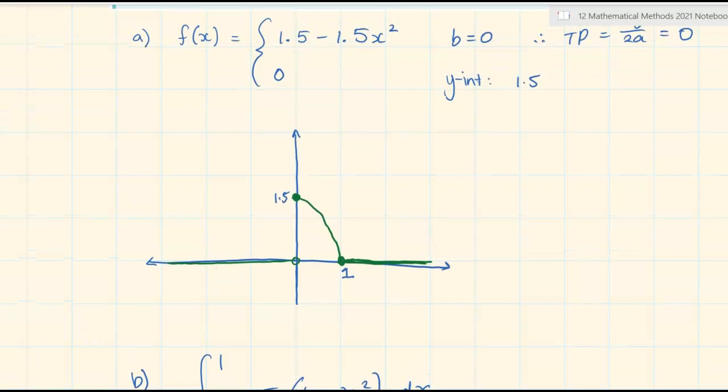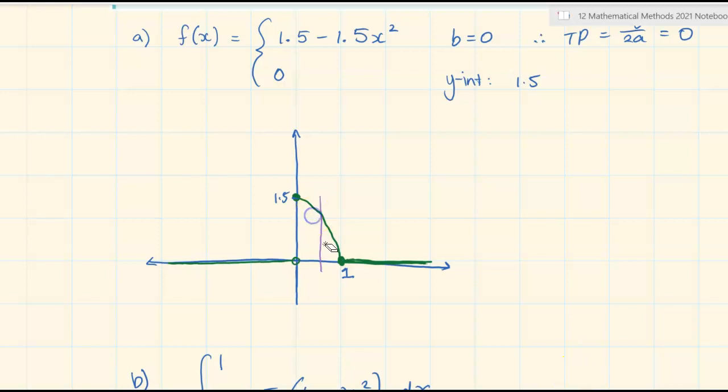Okay, so this question is asking for the probability that x is larger than 0.5. So if I draw 0.5 in, it's roughly there. The area under there, that whole green section, is 1. So what would be your guess as to what the probability of x being larger than 0.5 would be? Is it going to be like 2, a half, a third, 0.3? So something a little less than a half, right? That's what our gut's telling us by looking at that diagram.